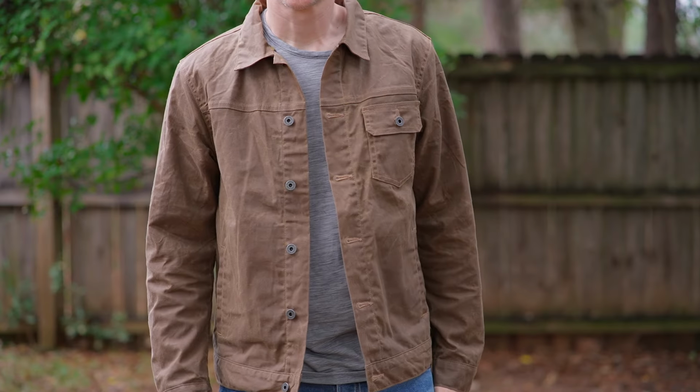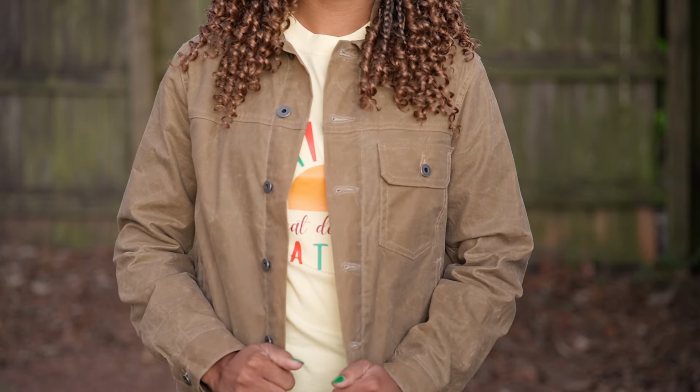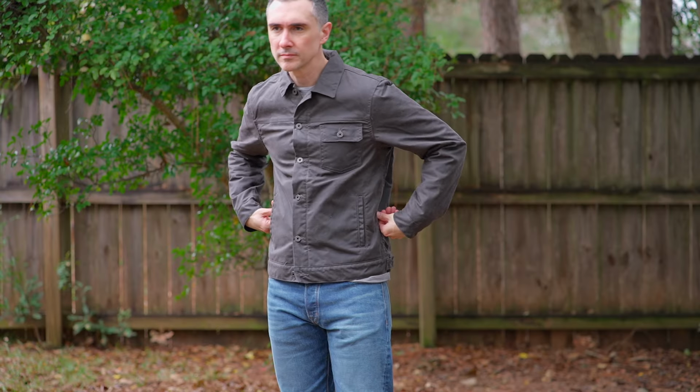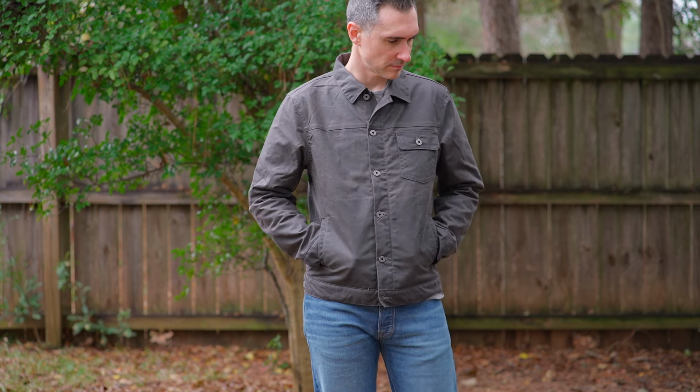Overall, I am just thrilled about these jackets. I love what Flint Tinder is doing, and this jacket here is kind of the epitome of what I think about Flint Tinder as a whole. I've mentioned before that they're well-made products, made in the USA but styled simply. This jacket, to me, is like the avatar, the mascot of the Flint Tinder brand. It looks so cool. Every time I wear it, I just think I look cool. I just feel cool wearing this jacket.